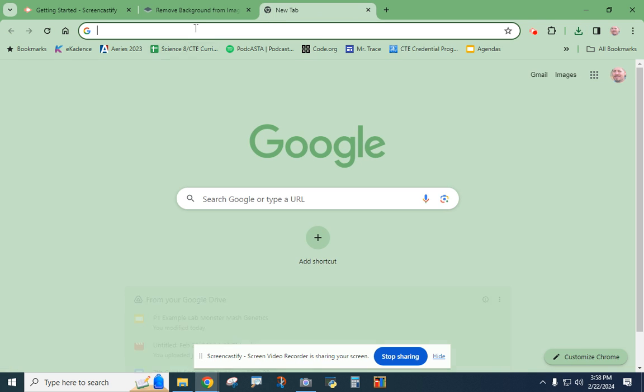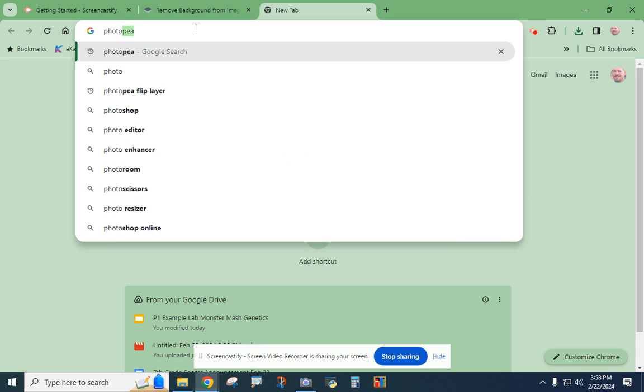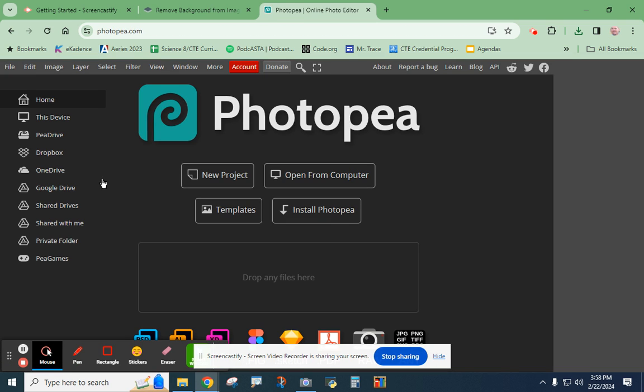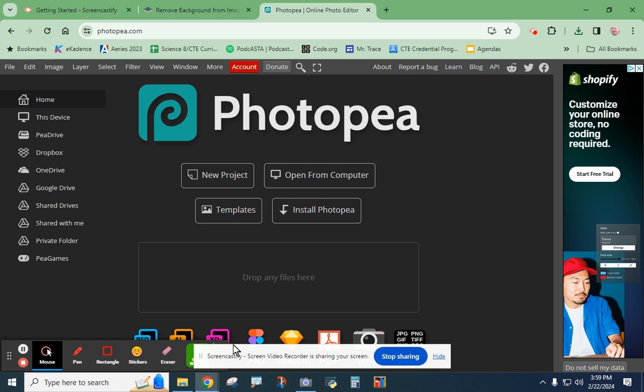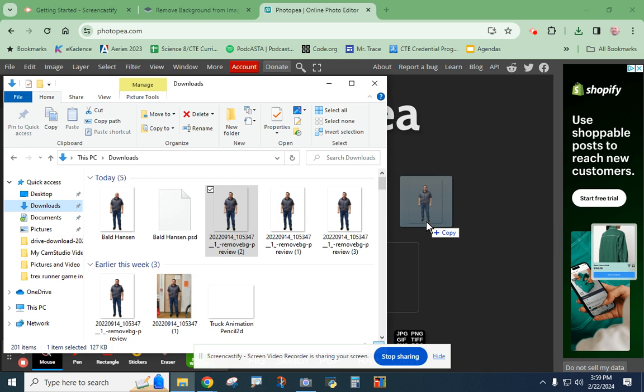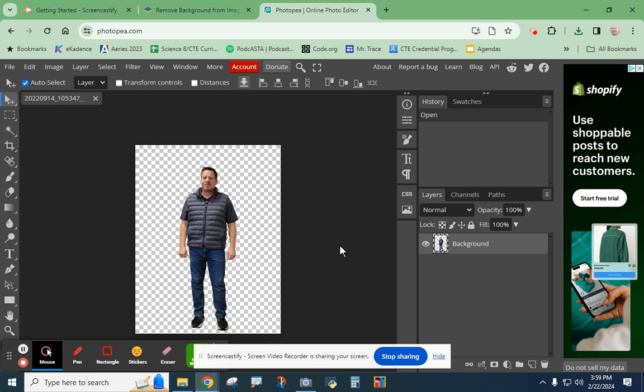And then I'm going to go into Photopea. Photopea is a web-based app. It acts a lot like Photoshop, except it's free and it's a lot lighter on your computer, so you can run it on Chromebook. I'm going to go into my downloads. I'm going to find the one that I just took the background away from. It's any one of these. I've done this several times. Then I'm going to take this out, just drop it in Photopea. Now I'm ready to start.